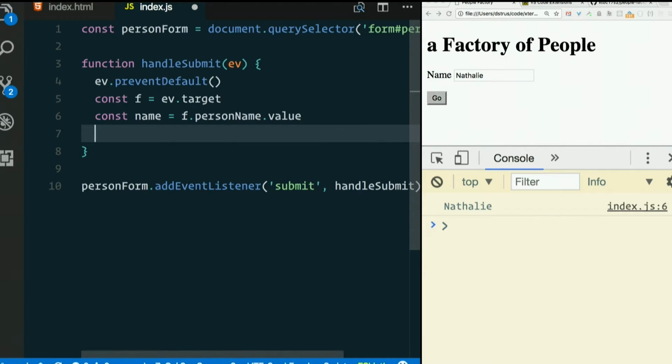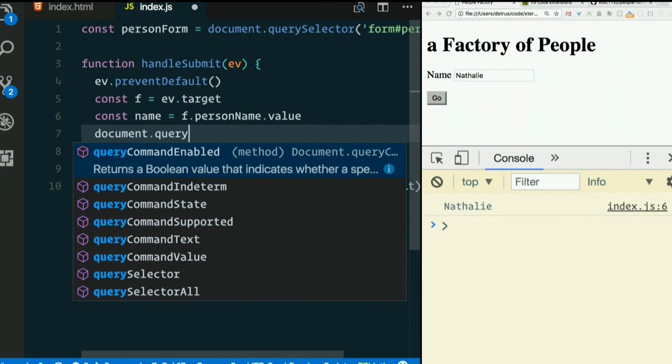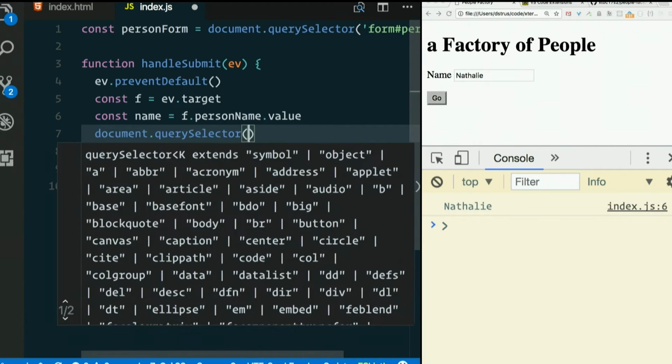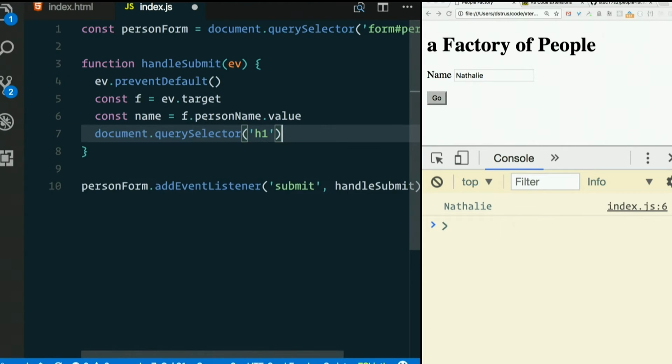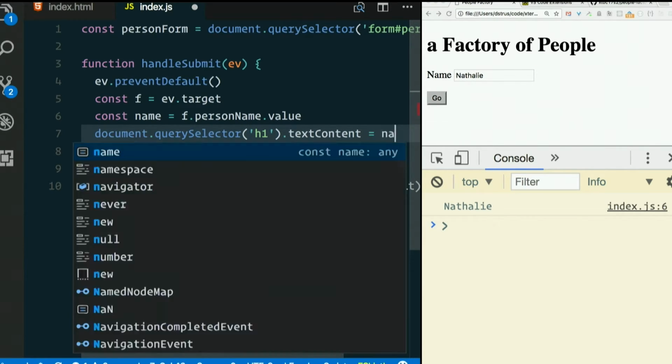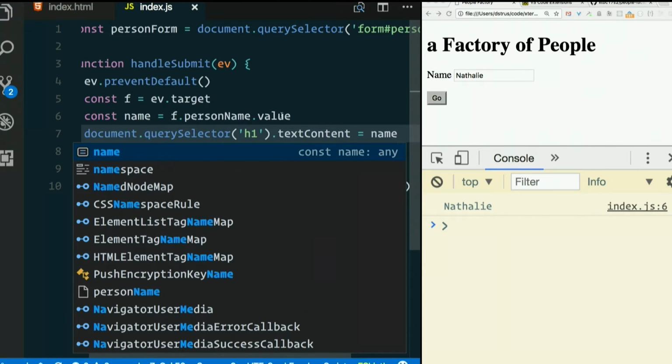Document.querySelector, selector H1, and then .textContent. Remember .textContent that we used? That's pretty exciting stuff. So let's say document.querySelector H1 .textContent equals name. Think that'll work?